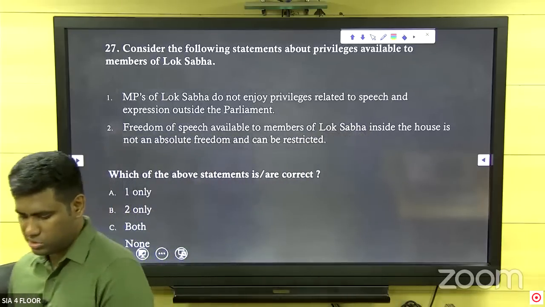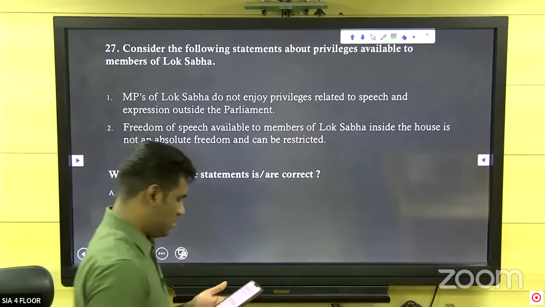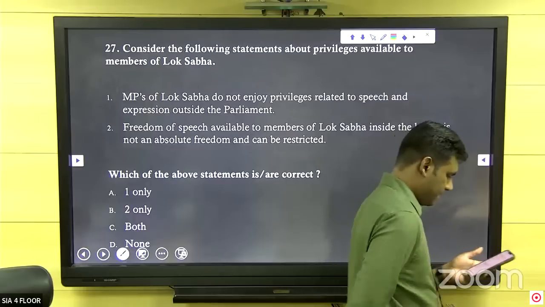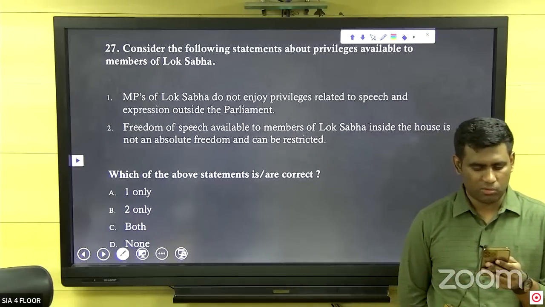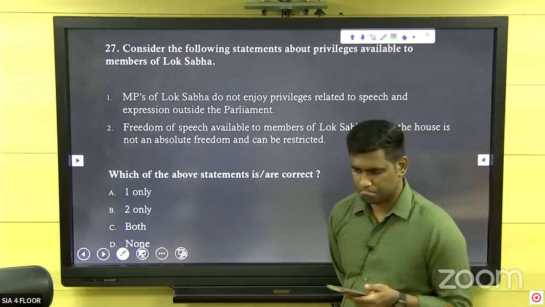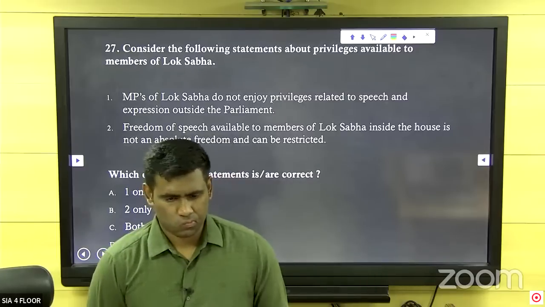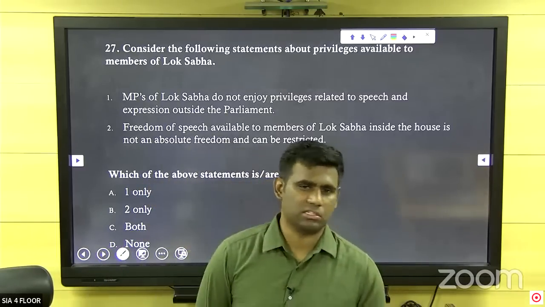Okay, let me see if you can get this question right. If a deputy chairman is appointed as a member of a committee, he has to be the chairman of the committee, right? I'm not sure about it. Not sure. Maybe you can check it out from rules of procedure of Rajya Sabha.